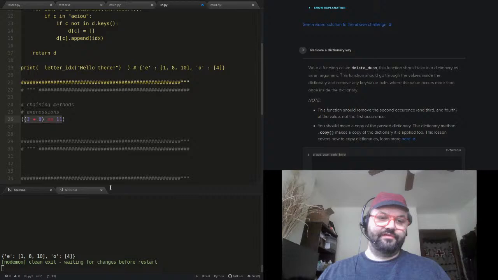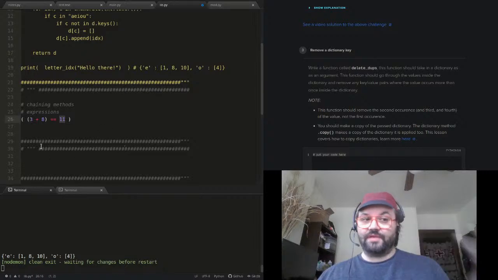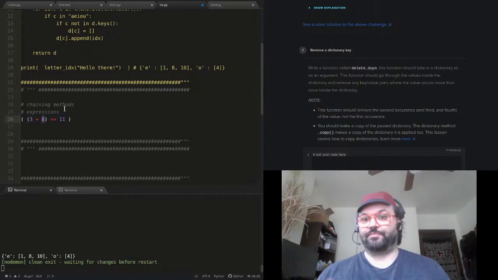So we have this expression built out of actually two other complete expressions, right? One of those expressions itself is built out of two more complete expressions. And if we look at 3 and 8 and 11, these are themselves expressions that express literally what you see. They express themselves, right? So 8 is an expression that, surprise, surprise, expresses the integer value 8.